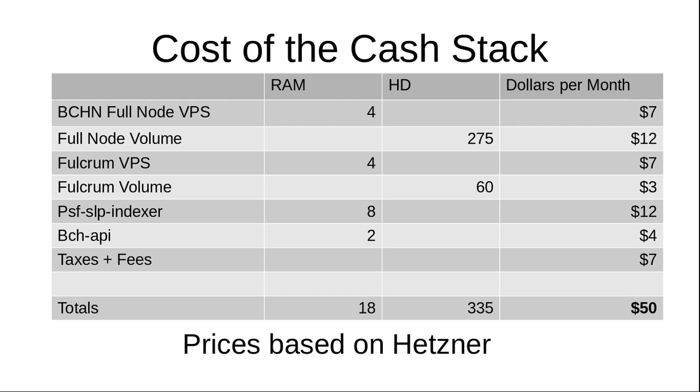And so this one instance of the cash stack can service between 4 to 5 million requests per day, or about 45 to 60 API calls per second, and costs about $50 per month to operate in the cloud. And that doesn't seem like a lot. In fact, it probably sounds really good, but I'll get to some of the empirical evidence that shows that this is actually prohibitively high for a lot of use cases.